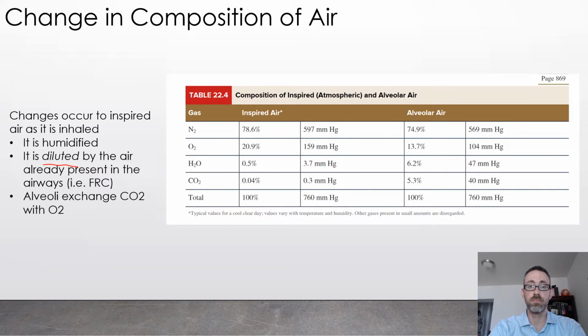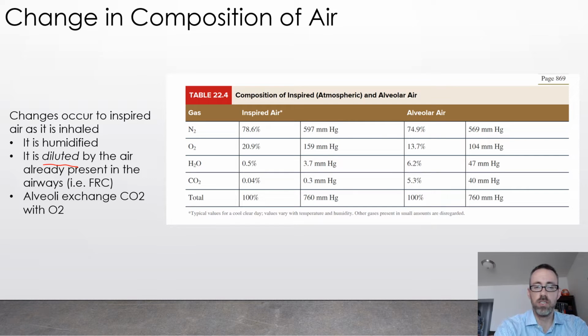So when we breathe in that 500 mils, it's going to be humidified and then mix with this 2.5 liters that's still in there. The functional residual capacity, because it's been in our lungs and has undergone some gas exchange, has lost some oxygen because that's diffused into the blood, and it's gained CO2 because CO2 has diffused out of the blood and into the alveoli. There's a higher concentration of CO2 and a lower concentration of oxygen overall. So this new fresh air is going to be mixing and being diluted by this air that's been in the lungs, okay? And we're also humidifying it.